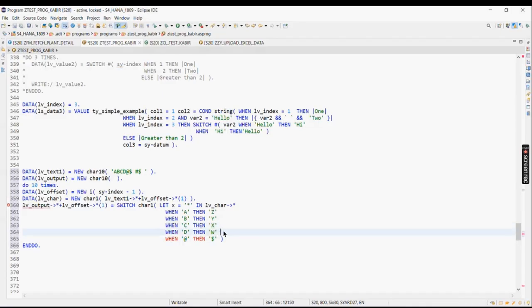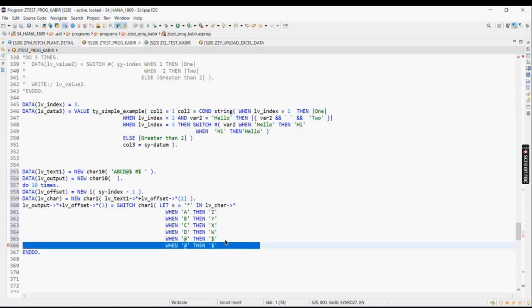I'll remove this, I'll remove this, and I'll remove this. After at the rate, it's dollar, right?